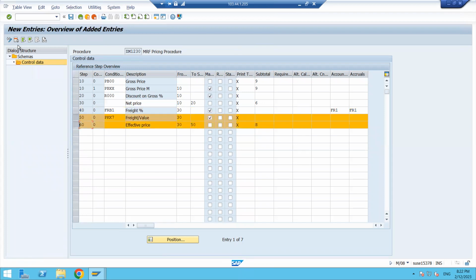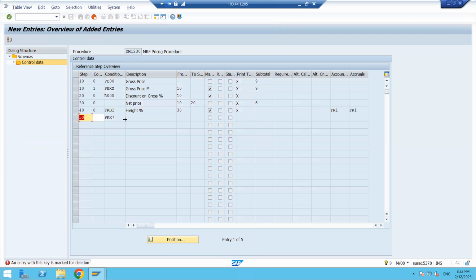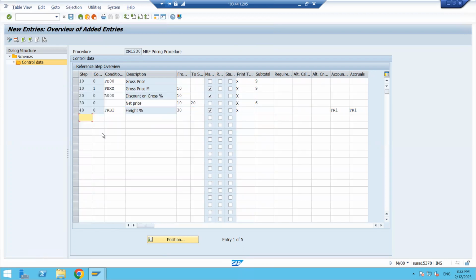Let me delete and create a P. In 50, if I enter PK7, you will see it is marked for deletion. Okay, no problem. Just click yes, and I'll give a different value, 51. Okay, and PKK7, then press enter.